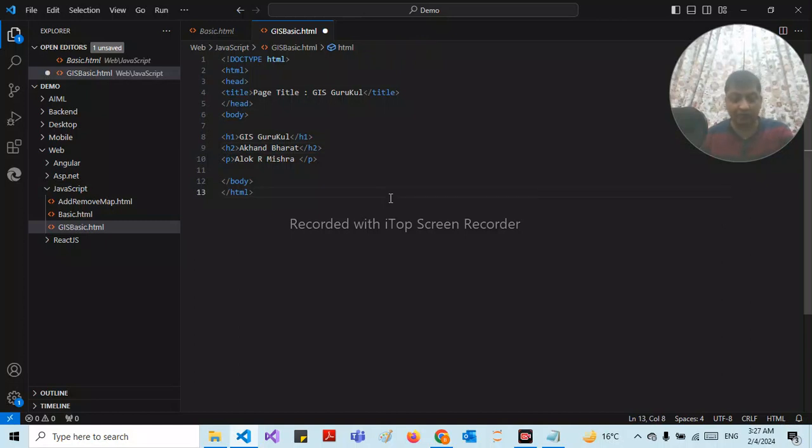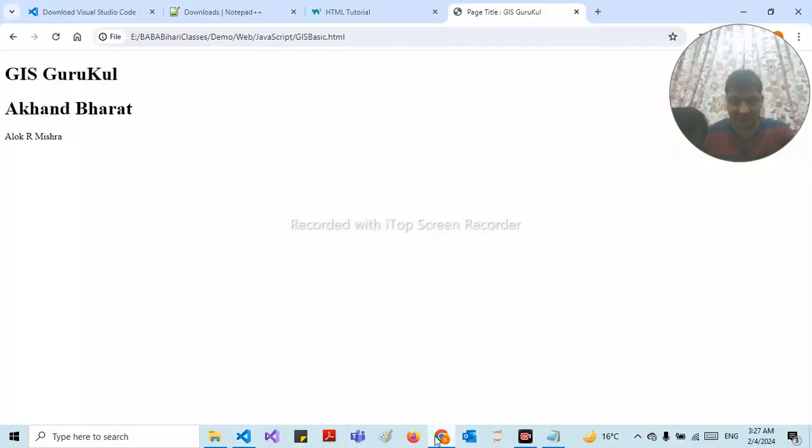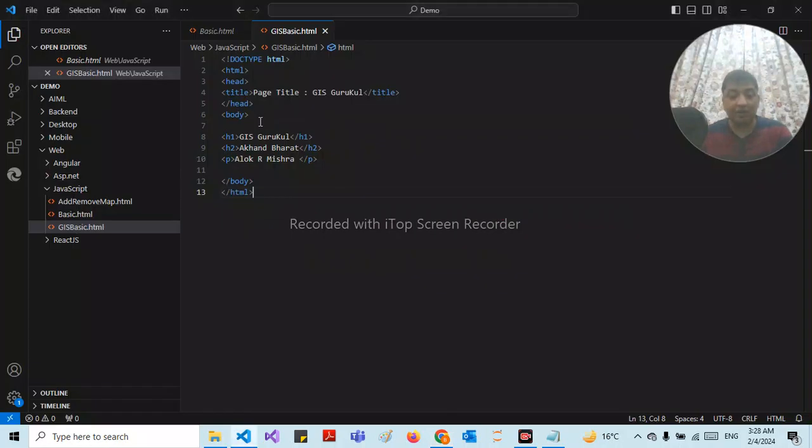Header one, header two, and it's simple. See this size, you can see the difference in size. So for header, there are a lot of components. Number one, by default you need to copy paste. Header, you need to copy paste, same thing. Title you need to copy paste, and body.